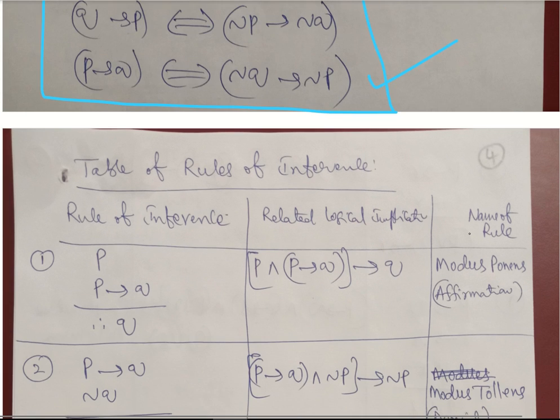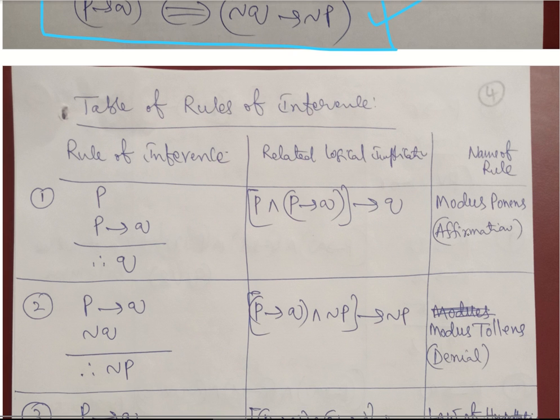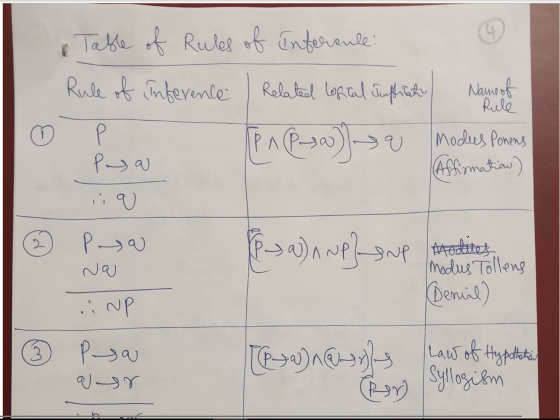Don't be worried about the English names here, because they have been taken from Latin. But understand the concept so that it will be easy for you to solve the problems and conclude whether the given statement is valid or not. So I divide this table into three columns. One is the rule of inference, because in the exam they might ask you, like, laws of logic, explain the various rules of inference that can be used to conclude whether the given argument is valid or not. So this table should be able to help you. So rules of inference and related logical implication.